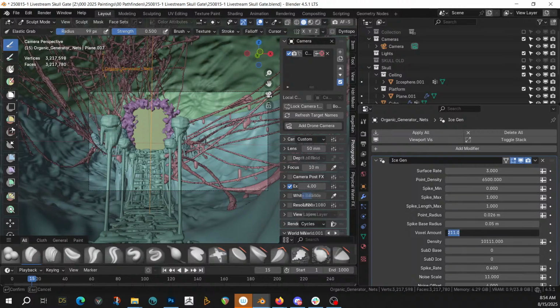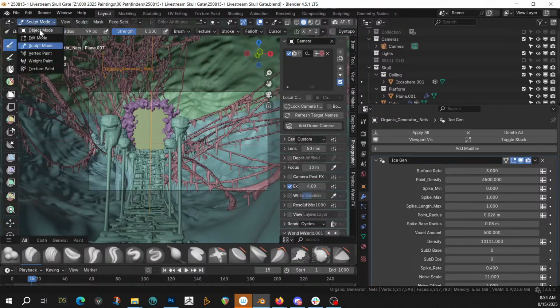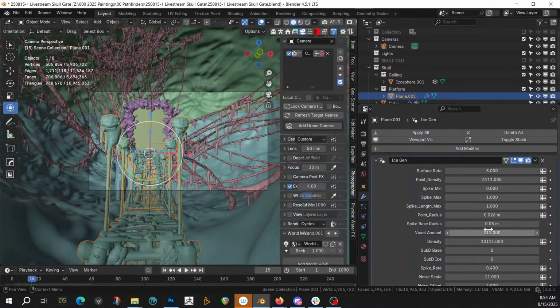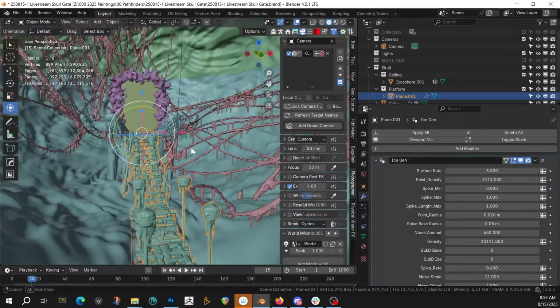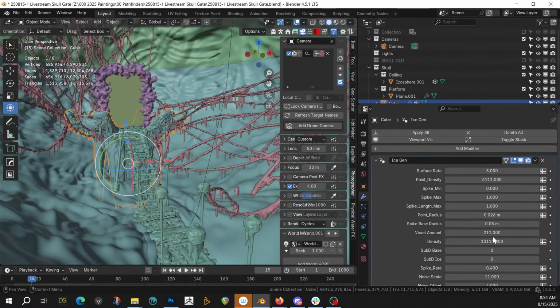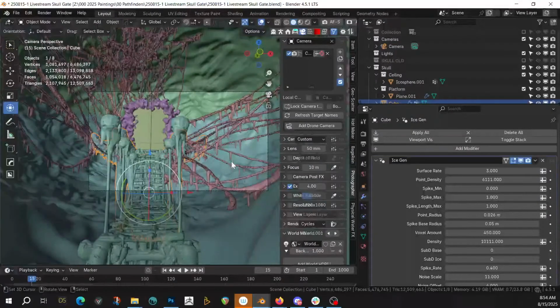Voxel amount of 500. Let's just see. Yes, much better. Oh, that's way better. Let's do the same on this one, actually. Voxel amount. Let's take it to 450. Cool. And 450. Great. That just makes them all a little bit higher res.